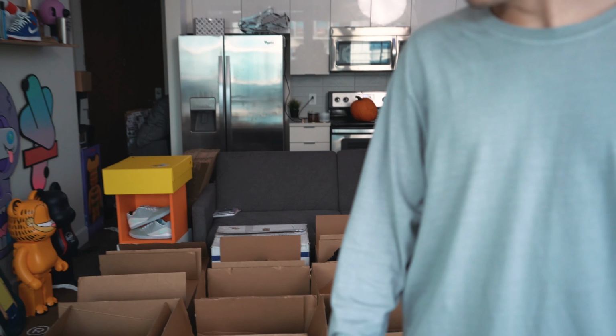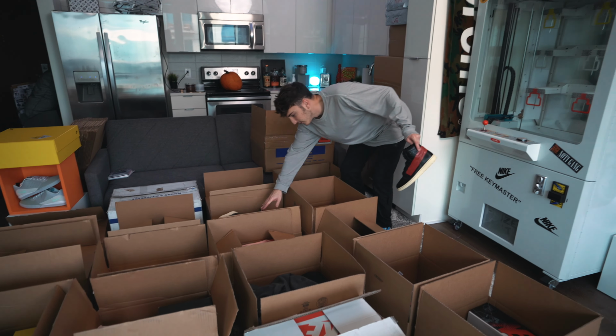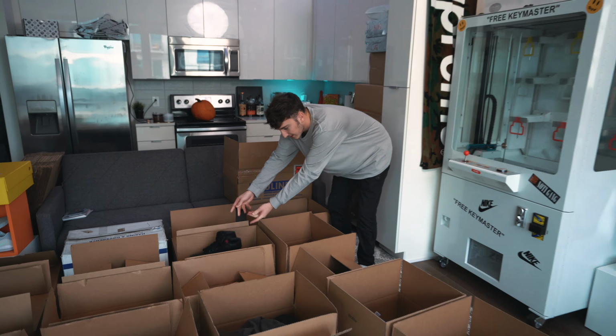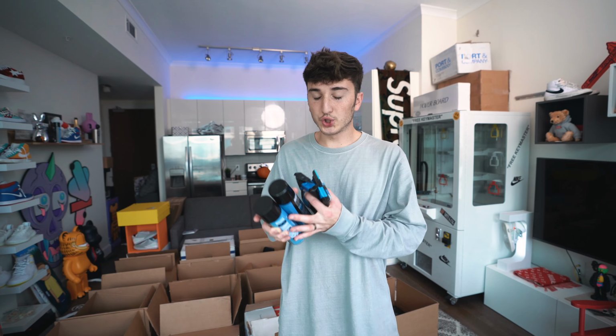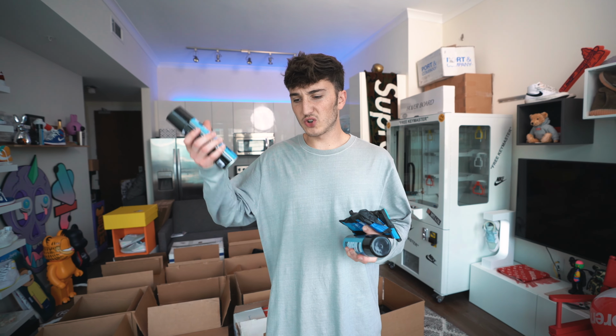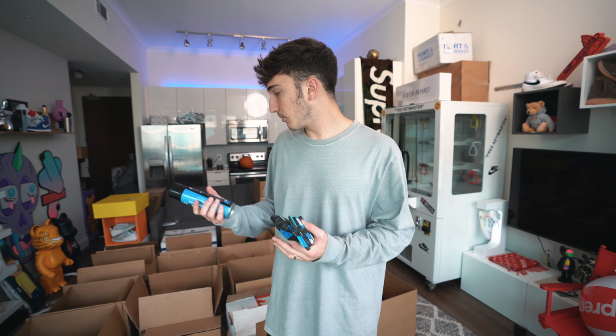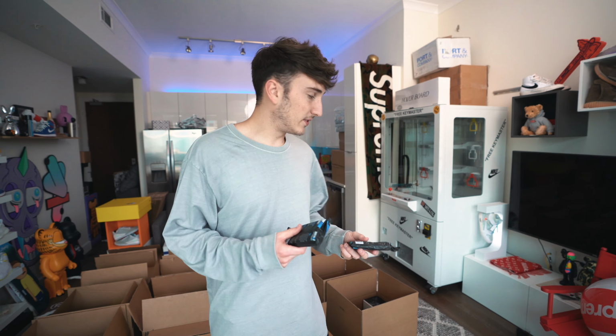So let's see. What box is that? Box number 15. It's got some Supreme hoodies, some Supreme tees. We're gonna go ahead and put these in there. Now again, we're gonna be throwing some bonuses from Rejuvenator in these boxes as well. We're supposed to be getting another shipment in like today or tomorrow of a bunch of stuff to put in there. But again, I'm gonna be randomly putting these in different boxes so you guys can get some secret cleaning products. And then I just wanna grab some random stuff to throw in.